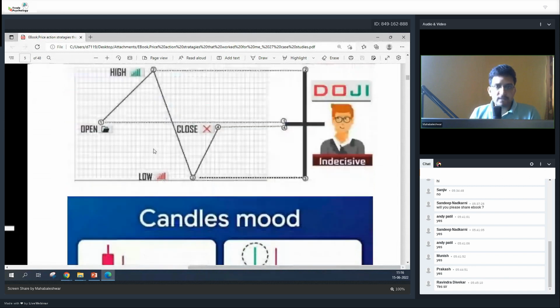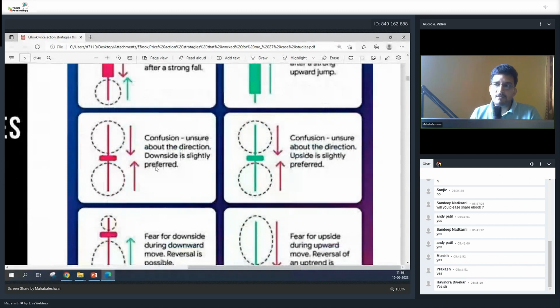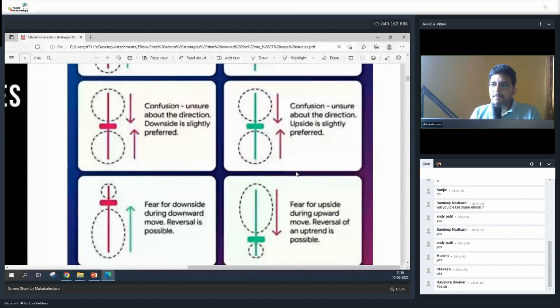So till now, we understood how the candlesticks form. Now we are understanding how to interpret the mood of the people in the real market. Second, you can see this particular candle. Even though it is a bullish candle, the wick was high and it closed somewhere here. That means there is some selling pressure here. Then in a doji also, there is confusion about which direction the market could go. And I'll give some more examples to identify this in a better way, right?